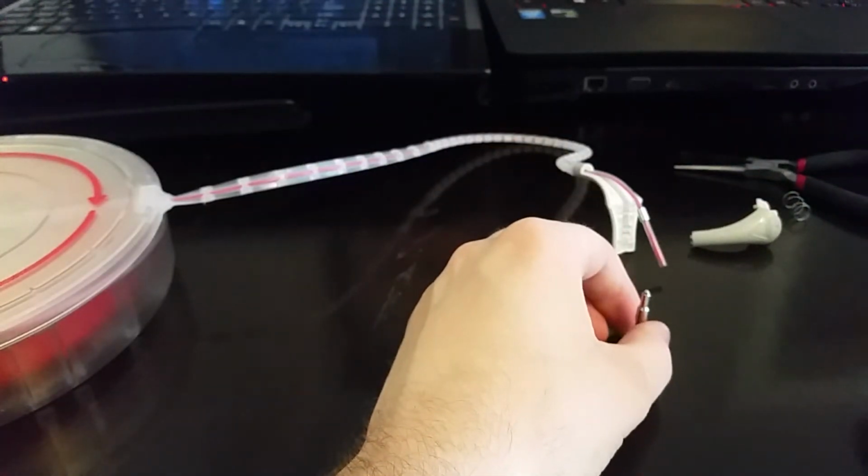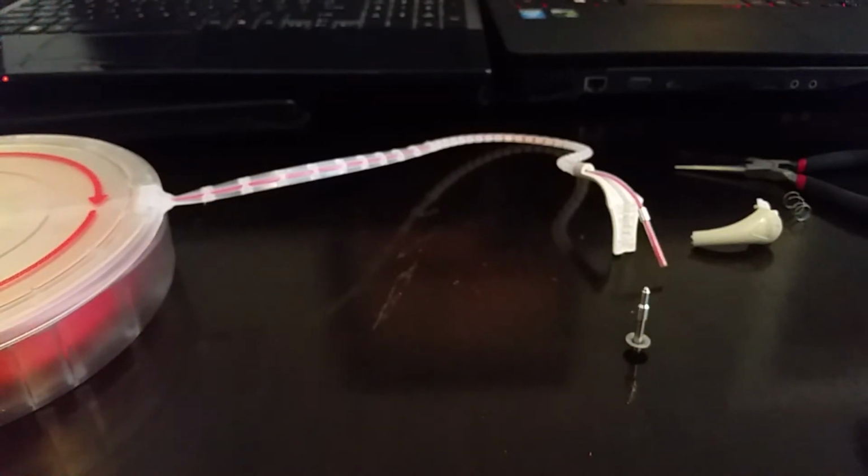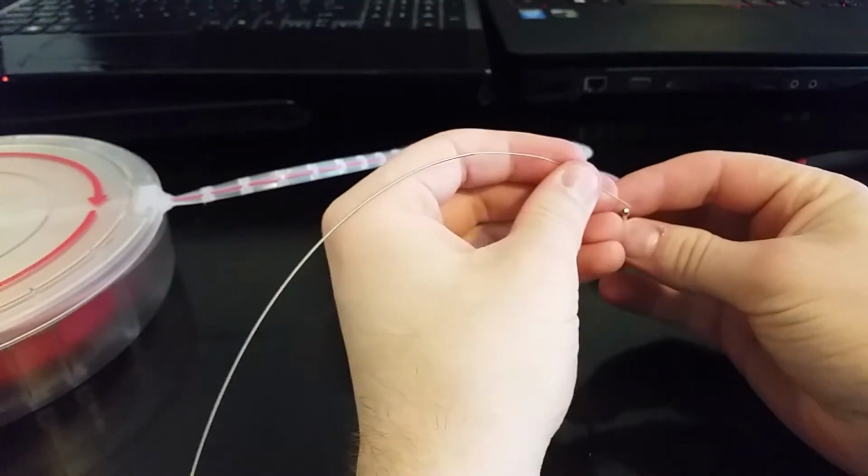So now, take the music wire that fell on the floor, wherever it may have gone. The pain to pick up. Look at that. Yeah. Here we are. So you take the music wire and you insert it into the very tip.